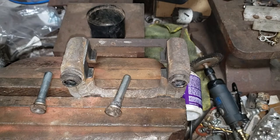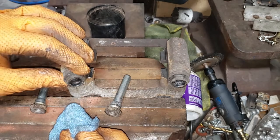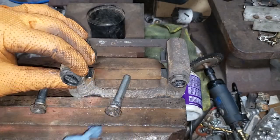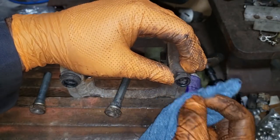Set your guide pins aside and then take your rag and just clean out whatever excess grease or debris may be in the boot section here. Try your best not to get any of that debris into the boot. If you do, you can use brake clean and a lot of time and patience to remove the debris.